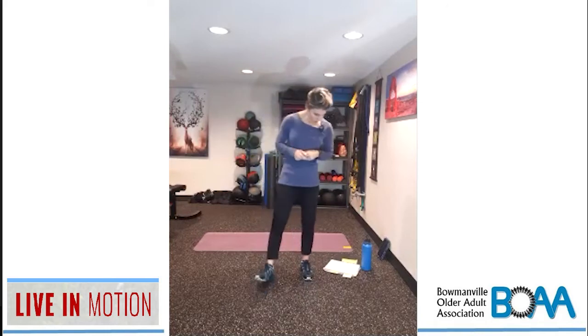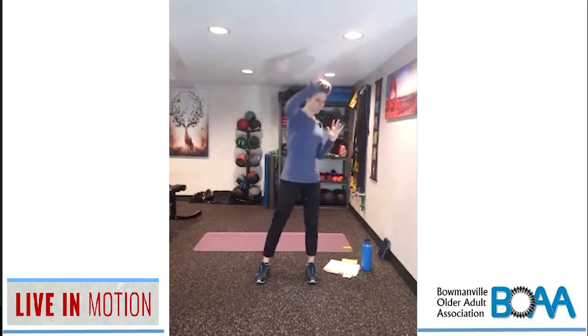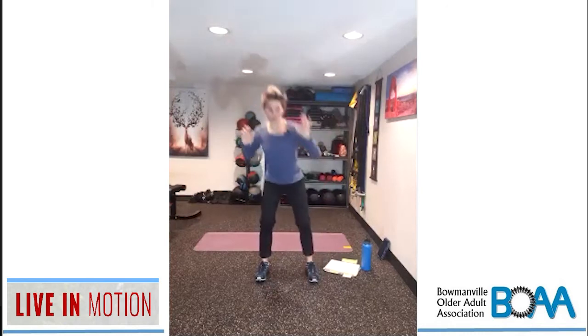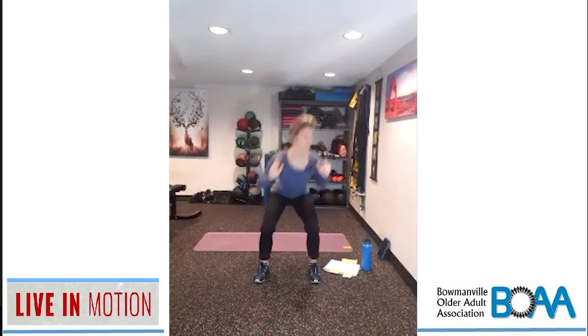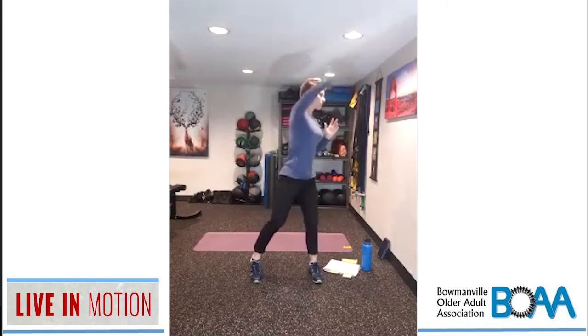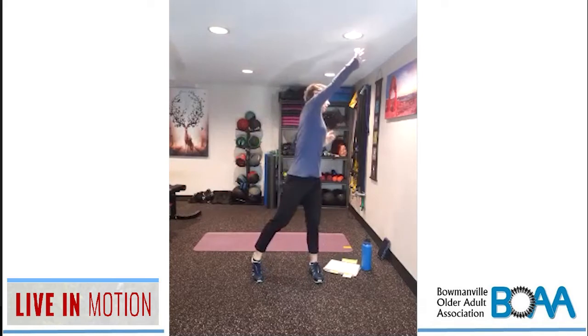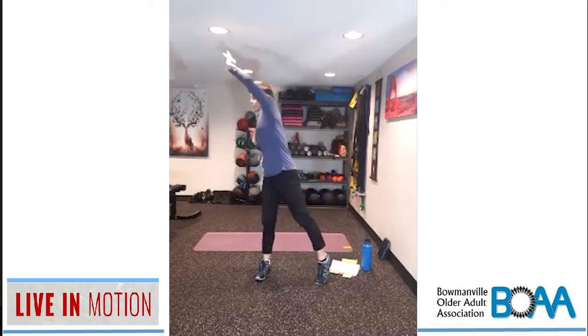All right, so what we're going to start with first is the squat down. I'm going to have you do the extra reach up to the side this time, so really helping to warm up the side of the body. Okay, so squatting down, we're going to aim for 10 repetitions. 1, 2, 3, 4, 5, 6, 7, 8, 9, and 10.